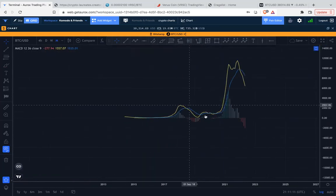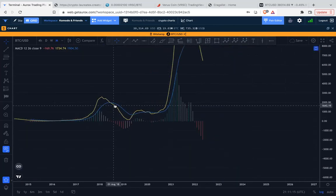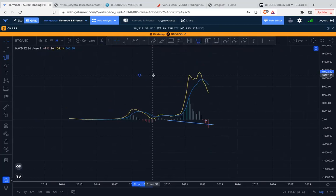Who's to say? BTC was not one to bring the MACD, even after the bearish MACD crosses, it didn't come below the negative, like into the negative territory. It stayed in the positive territory. So this might not need to come to the negative territory, but how long did this, I mean, let's see here. MACD cross to the MACD cross.